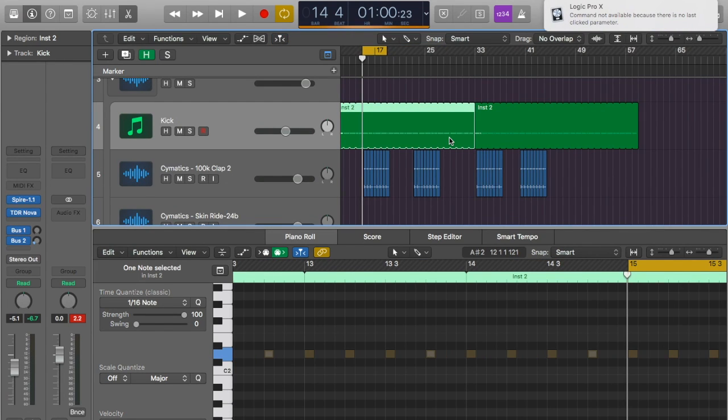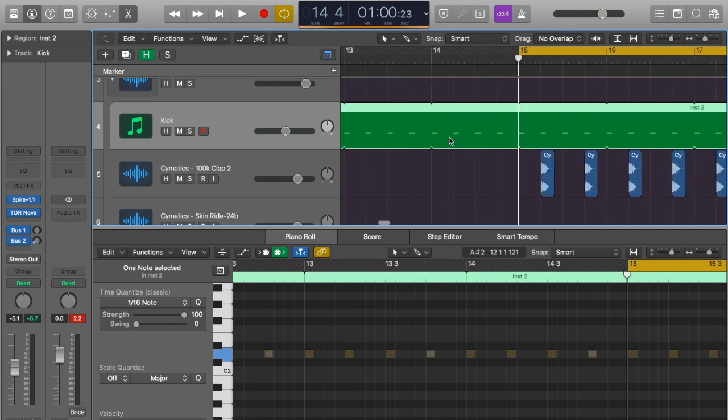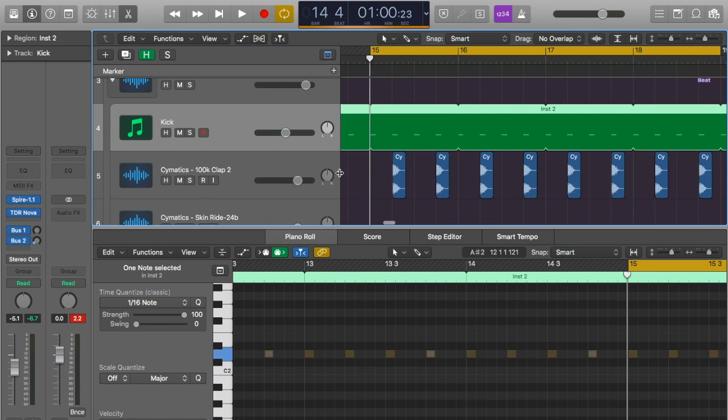Now for the beat, I just did a simple 4-to-the-floor pattern with a clap on every other beat. If you're confused, don't be. It literally just looks like this, with a 1, 2, 1, 2. It's so simple even Kanye West can do that, and that's saying a lot.